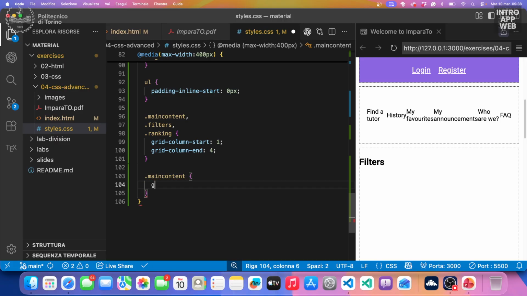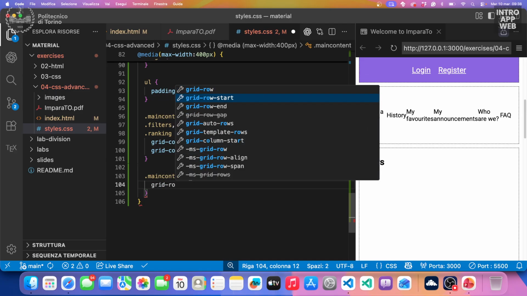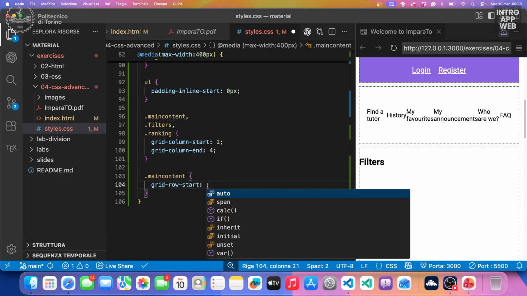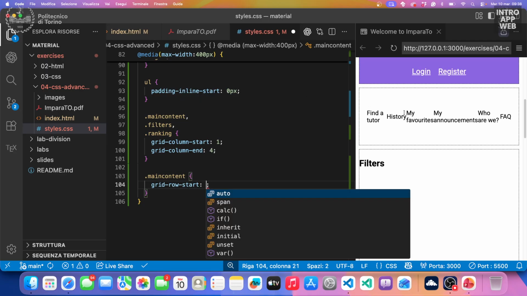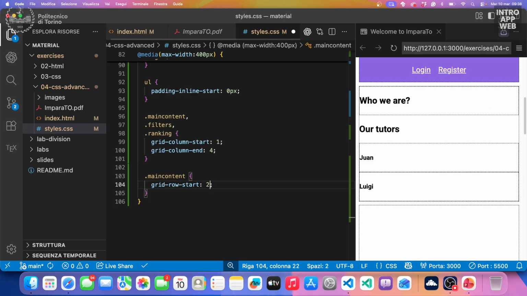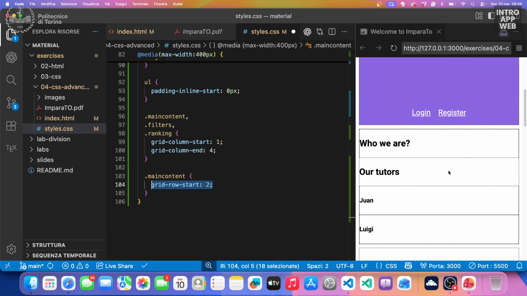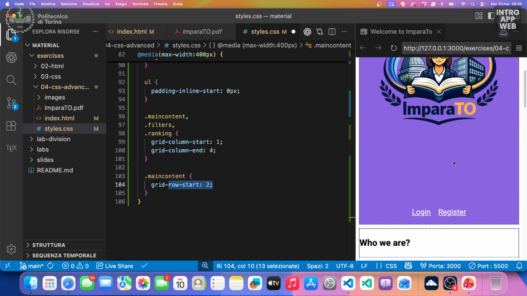Where will this one start? In the second, I think, right? Okay. Ah, no, in the third one.